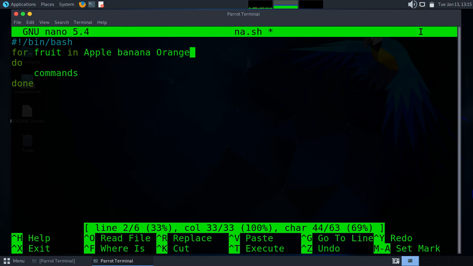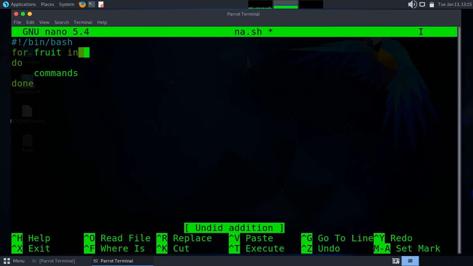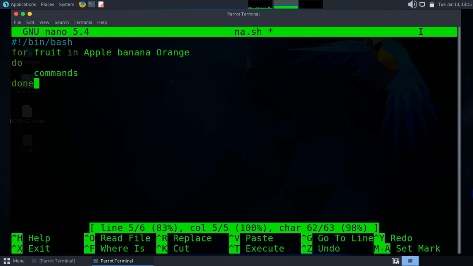You can use 1 2 3 just like that, whatever you want, but let me use strings. Then we are going to do something with each fruit.